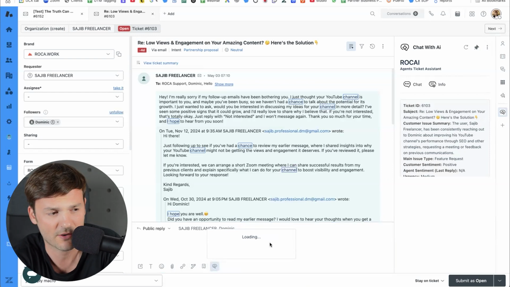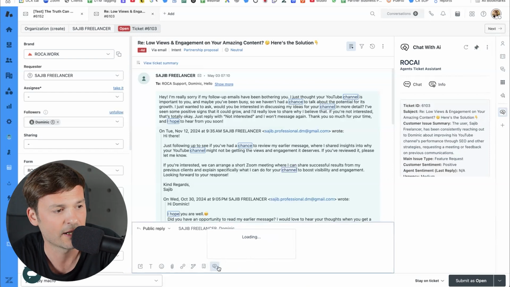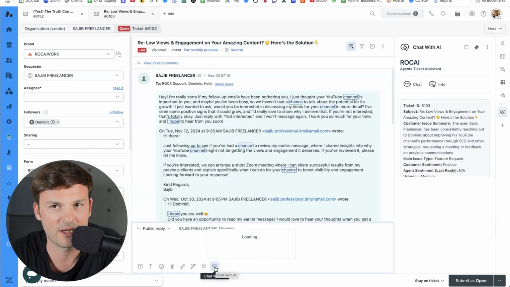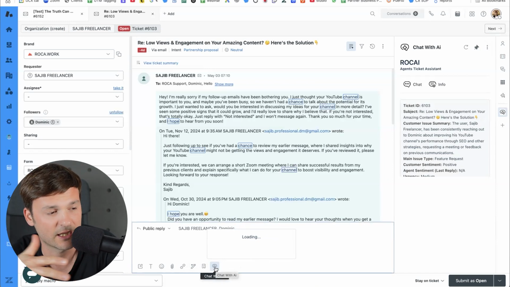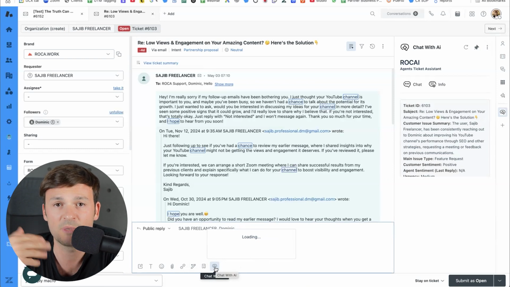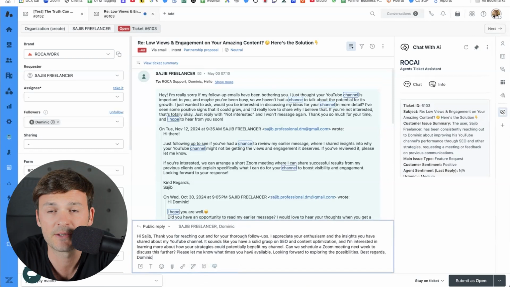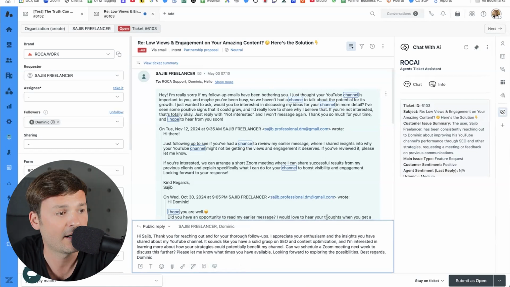Well, it's still a work in progress. So we're just going to make it so that once you click this, we'll just generate the answer. Now, what this does, based on the ticket data, it takes that information from the ticket and it suggests to me as an agent what I should reply with. This is very nice. Let's see, right? So it's a use case and you can just see how this handles it.